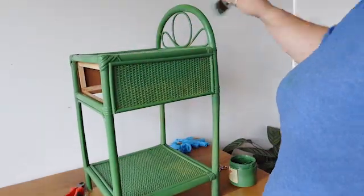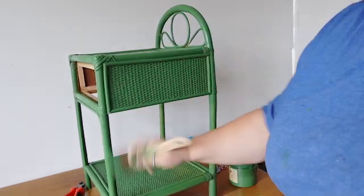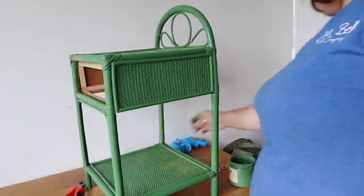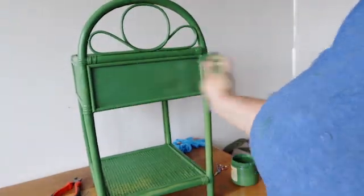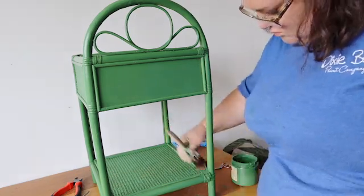So all in all, the frame part, which is made out of bamboo, took 2 coats of evergreen to cover, and the wicker or cane areas took 3 coats, and that's because I was using really thin coats and slightly more water than usual. So it's still not really bad coverage considering I was using super thin coats and watered down quite a lot.